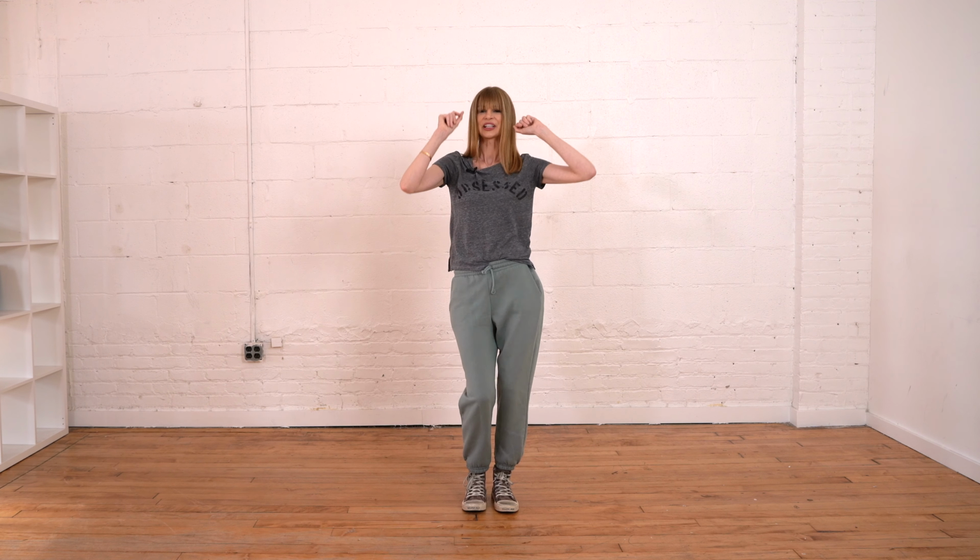2, 1, 2, 1, 2, 1, 2. This one kind of looks nice with the arms moving, but only once you have the hips, once you have that action with the hips happening.